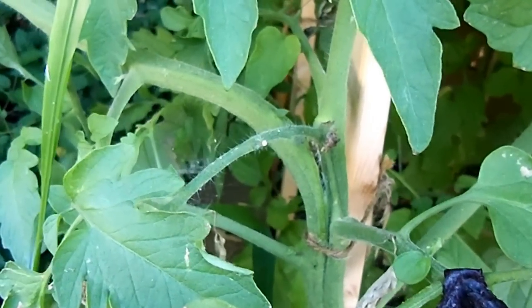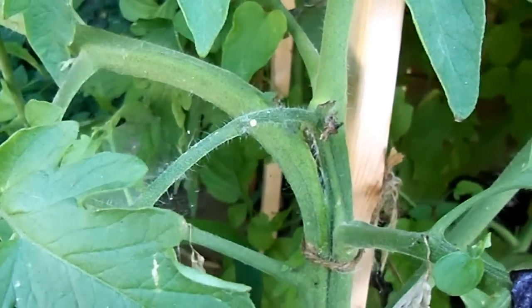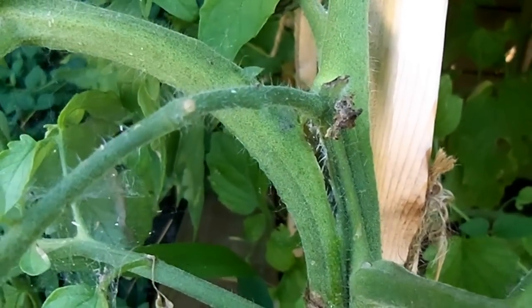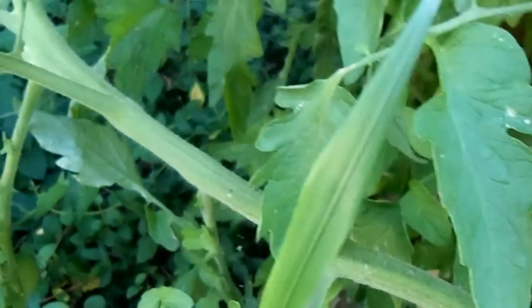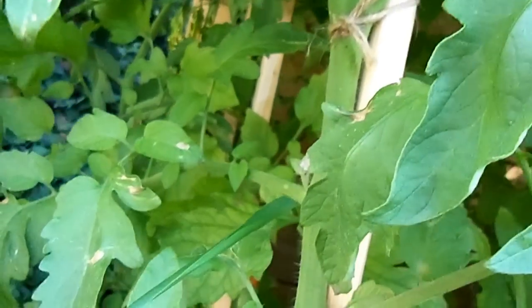While pruning back some of the older leaves and sealing up some spots with nori, I found a fairly serious problem right here. Now, this is a very good example of why it's very important to provide adequate support to the plants. This branch grew very thick and strong, and it looped up, which is probably why it didn't actually break. However, it's putting a lot of weight here with the growth of these tomatoes. Now, what I should have done is tied a string here to the stake just to give it some extra support.